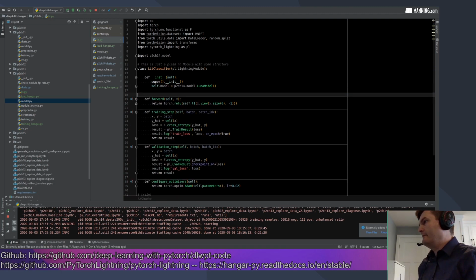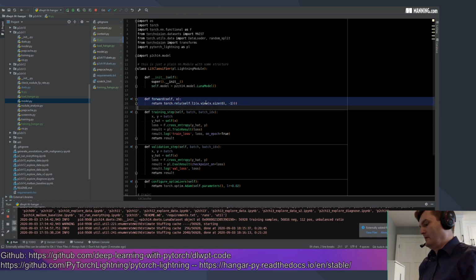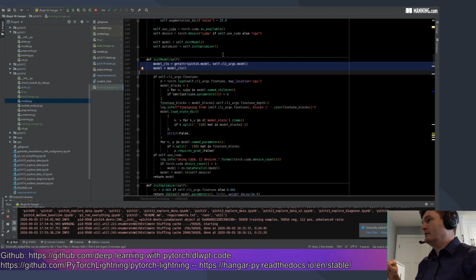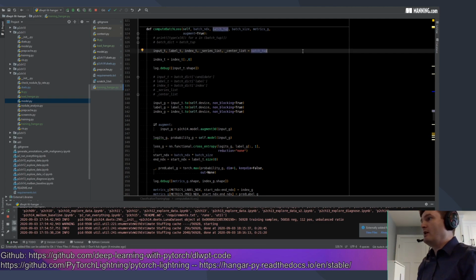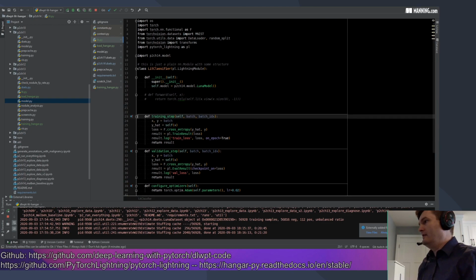And we're going to get rid of that. Okay. So we actually don't need this. The self.forward in PyTorch Lightning, I think, is a little bit of a trap. We shouldn't use it because you shouldn't be calling .forward directly. So training step. This is going to look very similar to what we just saw in the original. So compute batch loss. We start off with a batch tuple, and we end up with a loss. So we're going to grab all of this.